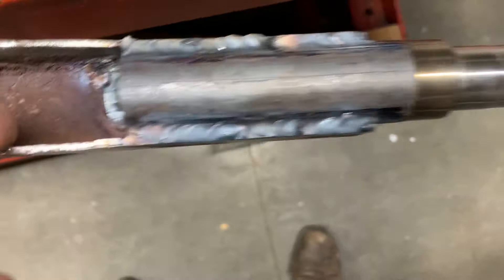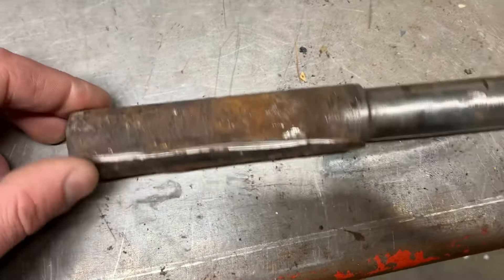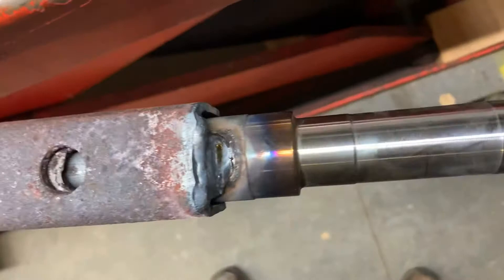To get the old one out I had to cut — there was a weld down in here, I had to use a Dremel with a little die grinder wheel, and then two welds on either side, which were these cuts here. Had to get pretty deep on that one — it didn't want to pull loose — and there was one weld on the very end as well.